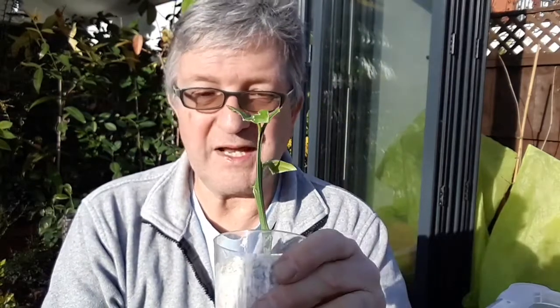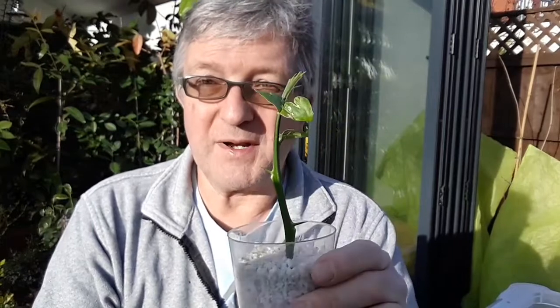This one's going to be on its own root because obviously it came off a grafted pomelo plant — it'll probably be on Poncirus trifoliata rootstock normally, but this one's going to be growing on its own roots so it may well grow much quicker and larger. I don't really know anything about the pomelo's own rooting ability. I would imagine it will grow a larger plant, it won't necessarily be any hardier — it might be even more tender because it's not on the hardy citrus rootstock — but it's a free plant so it's worth having a go.